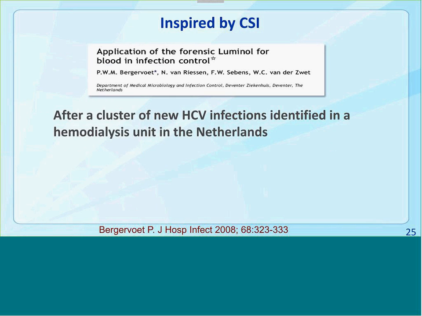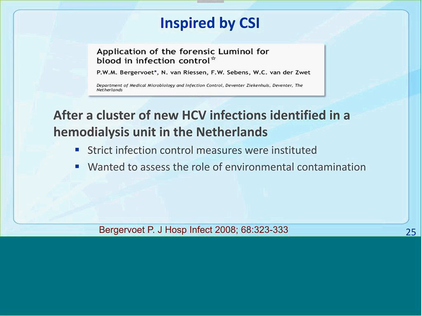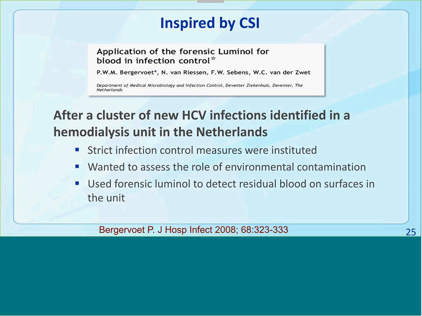To illustrate that a little bit more, there was a study done in the Netherlands that was inspired by CSI. They had a cluster of new Hep C infections identified in a hemodialysis unit. So they implemented strict infection control measures. They wanted to assess the role of the environment, and they used forensic luminol to detect residual blood. Keep in mind, they had already bumped up their measures when they did this testing.